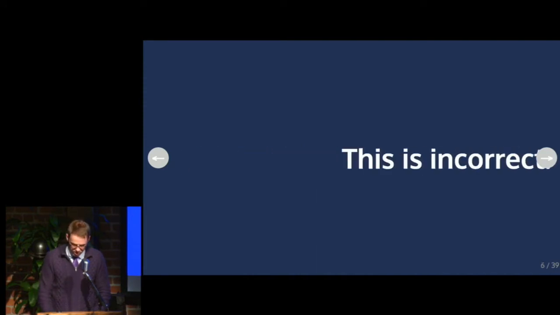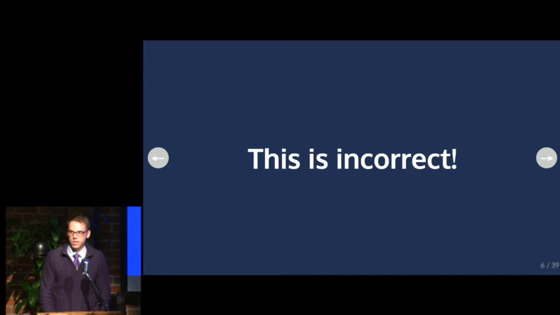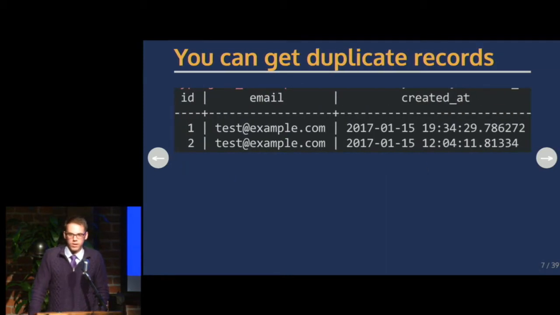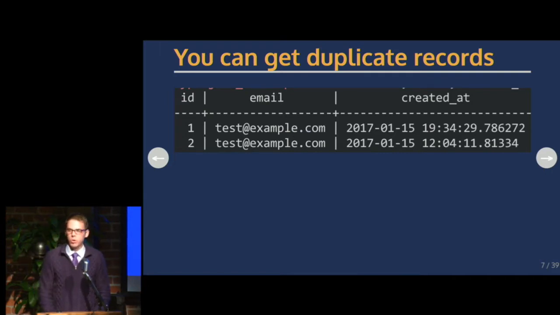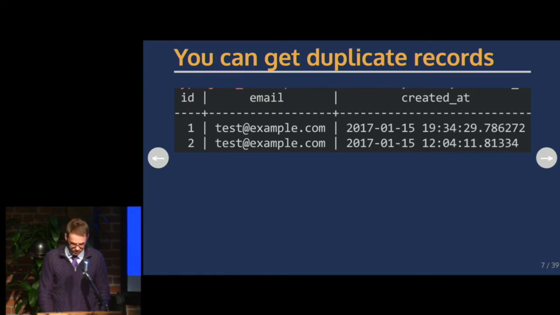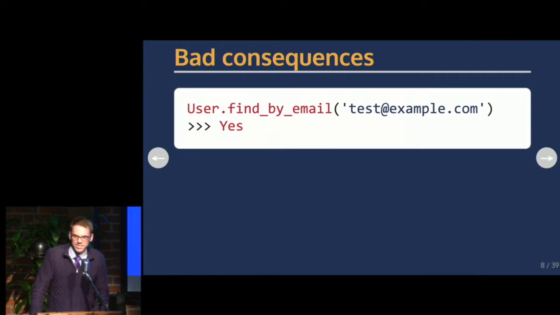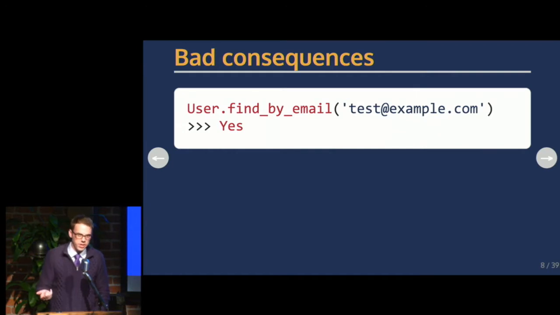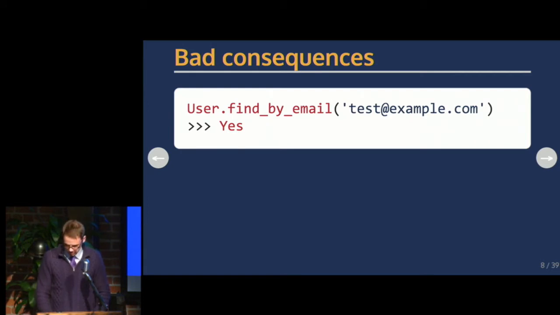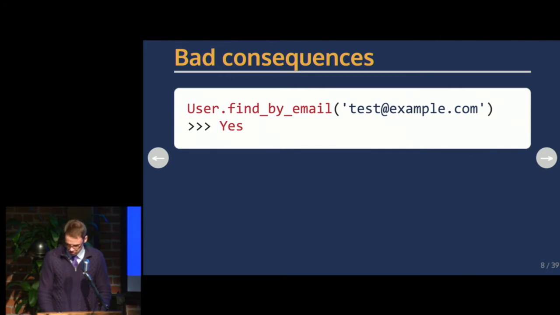As I pointed out, this is slow. The surprising thing is it's also incorrect. You can actually end up in a scenario where you have two users with the same email address in the database. You might wonder how that can happen — those four queries looked pretty good. But having multiple users with the same email address is a bad thing. Imagine getting an incoming email and wanting to find a user based on it: it's not clear which account you'd choose, especially if you have login based on email or session cookies that are email-based. You might get either account, split data across them, or all kinds of bad stuff. Rails kind of lets you do this by default.